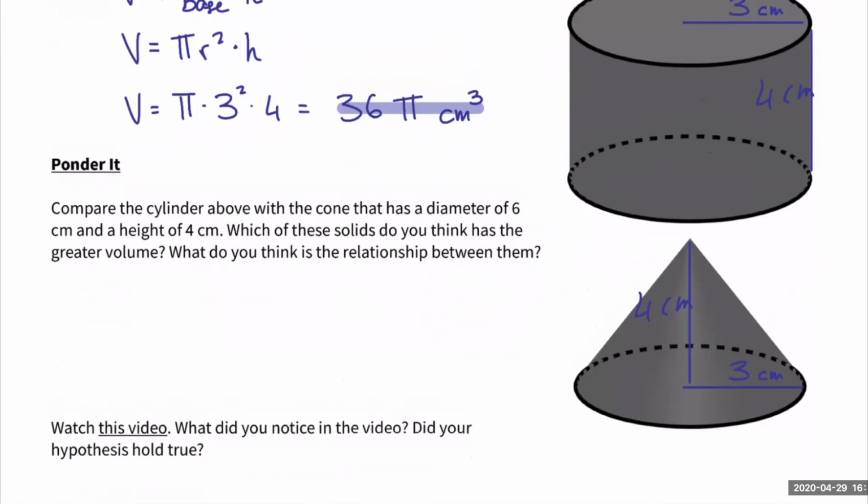So in this situation, first think about which of the solids has the greater volume. Which one do you think? All right, once you've picked that answer, what do you think the relationship is between these two solids? Right, so if you want to write something down just for a record, because we'll revisit that thought in a second, you can write something down here. So which one is greater, and what do you think the relationship is between these solids?